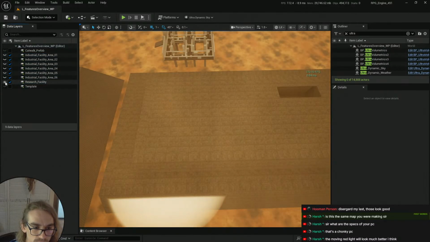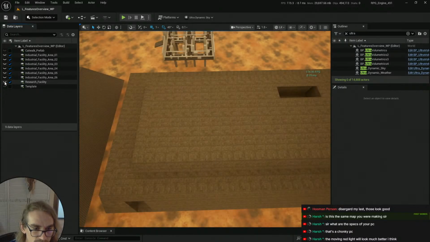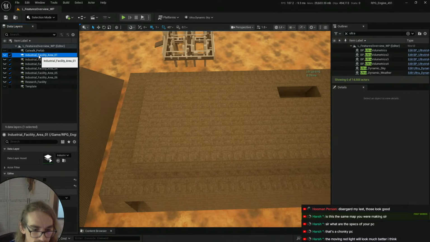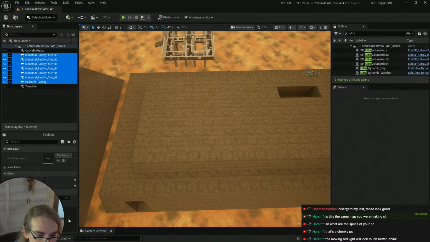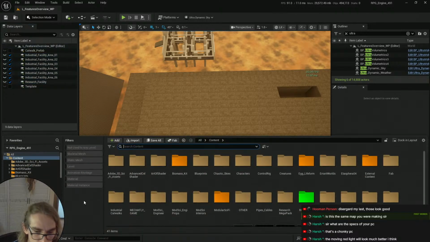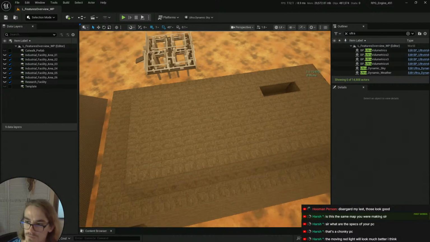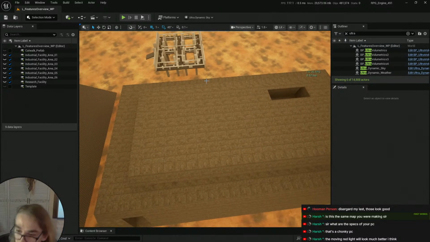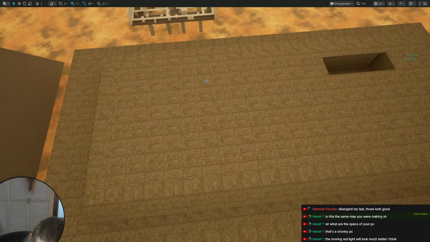Okay, this is just for editor purposes, and all of this needs to be unloaded here. Okay, now I just want to give it a test and see if it works.